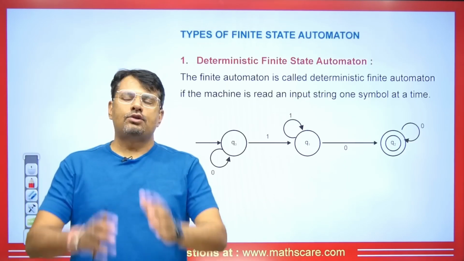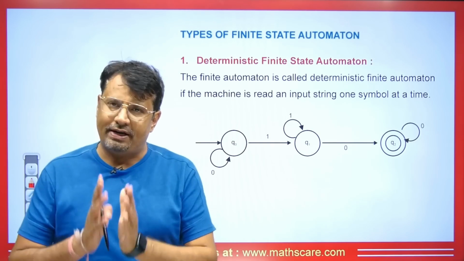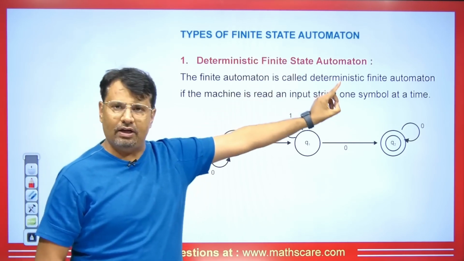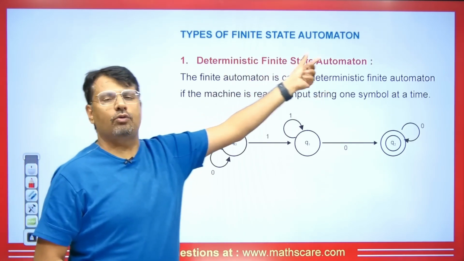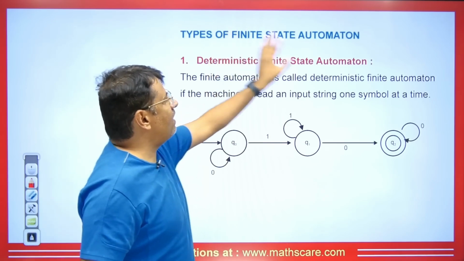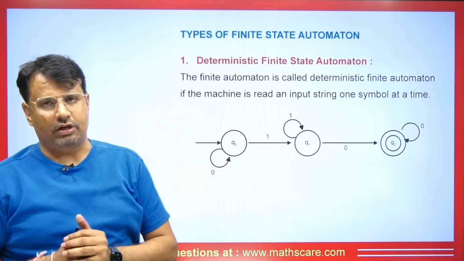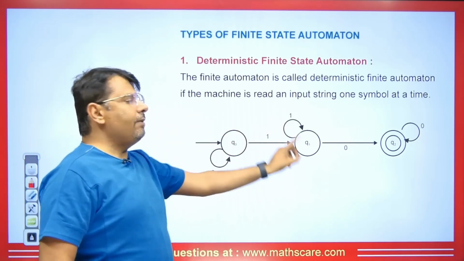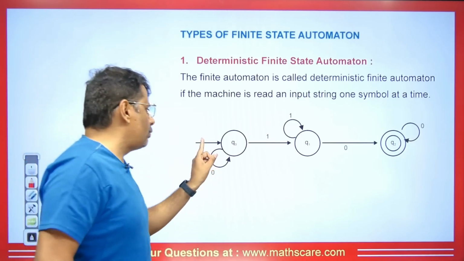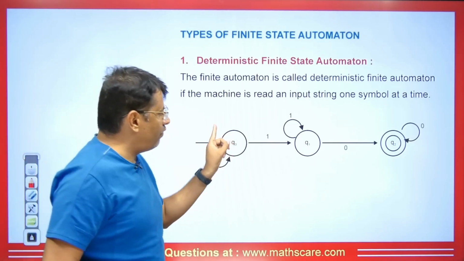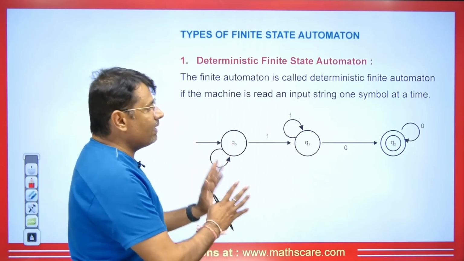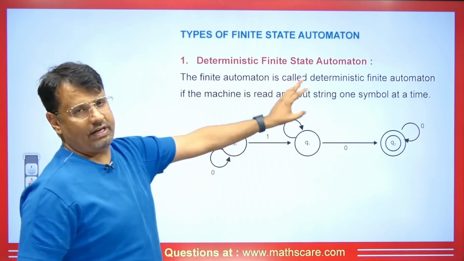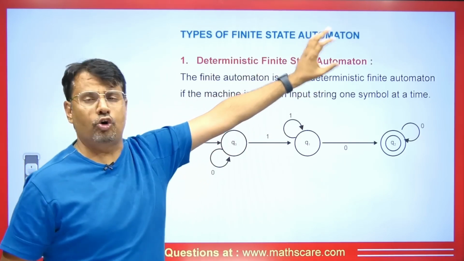Let's move ahead. Today we will talk about types of finite state automata. We have 2 types of automata. First is deterministic finite state automata. The second type is non-deterministic finite state automata. The first is denoted by DFA and the other one is denoted by NDFA. Now what is DFA? If it is going to a different state on a different input, for example, it is going to Q0 on 0 input and on 1 input, it is going to Q1, then it is a DFA, or we call it deterministic finite state automata.